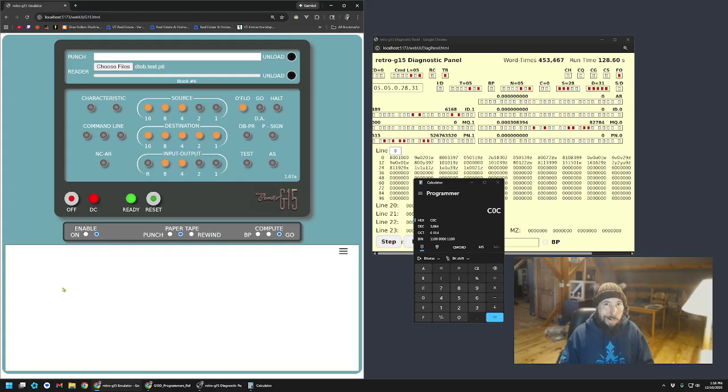Let's start with 1 plus 2 equals 3. Holy shit. 1 plus 2 equals 3.